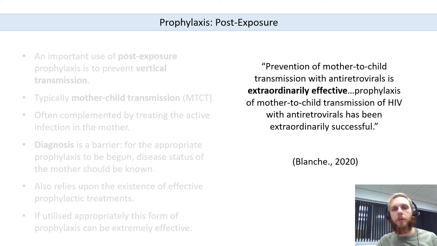Obviously, some individuals are not able to access the healthcare to prevent this transmission. So less economically developed countries, there's a large number of, you know, mother to child transmissions. A lot of those transmissions are a result, or they are potentially preventable if the drugs are available, if the resources are available, if there's infrastructure, if there's healthcare. So again, obviously, we're remembering there's context, there's real world situations that impact whether these strategies can be implemented. So even if they are successful and effective strategies, they can't necessarily be implemented successfully in every situation.